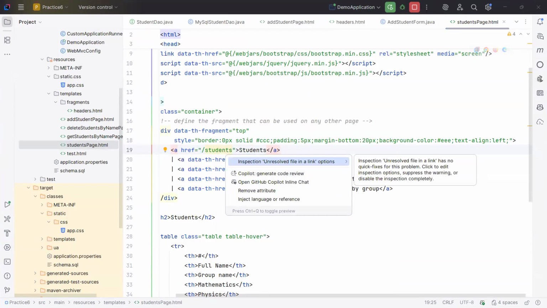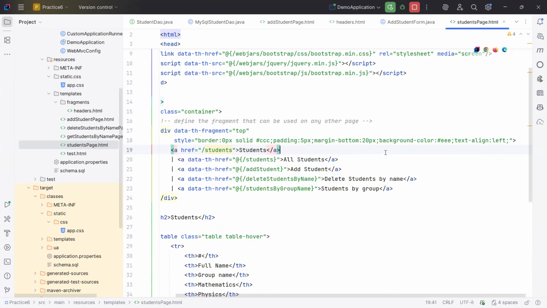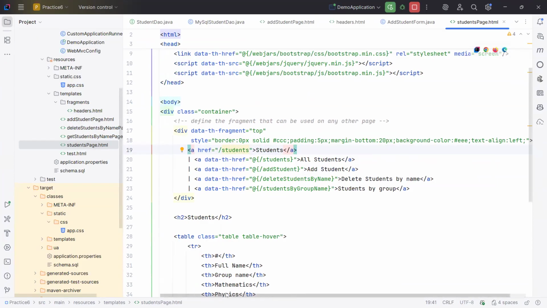What does it mean? Unresolved file link option inspection. I don't understand. Okay. But so this representation will bring us this.